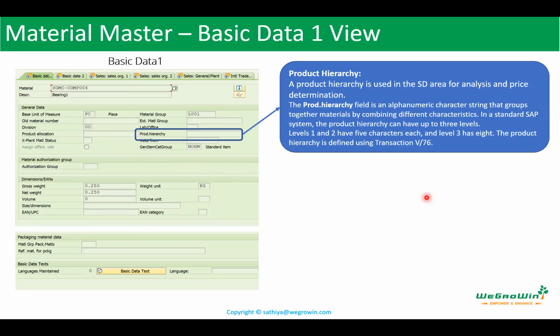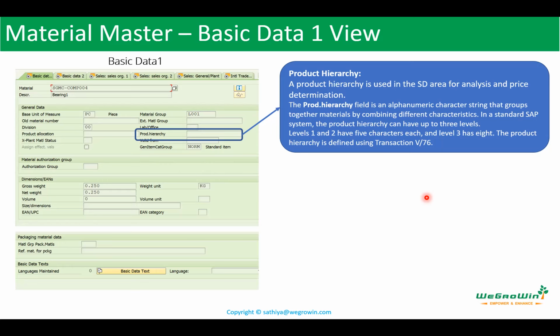Next is the product hierarchy. Product hierarchy is used, again, in sales organization, because we want to define how level 1, level 2, like that, I want to group them accordingly. For example, if you take gearbox itself, there are different kinds of hierarchies. First, they will define whether it is inline helical gearbox or parallel gearbox. Under that, the next hierarchy level is what is the ratio. The next level may be what kind of application it is. Like that, different hierarchies and levels can be defined.